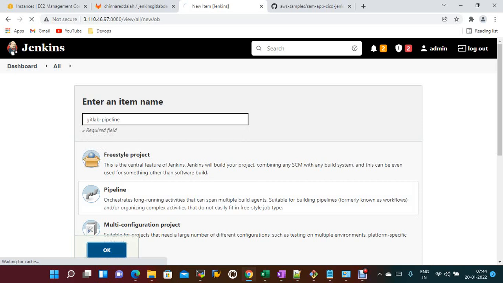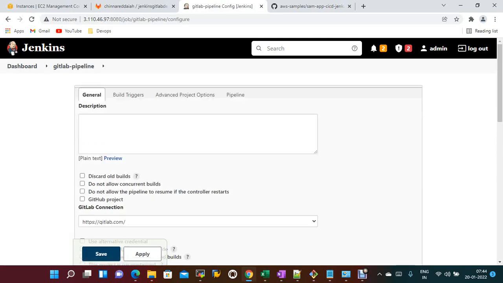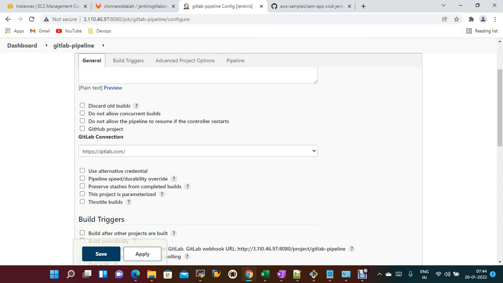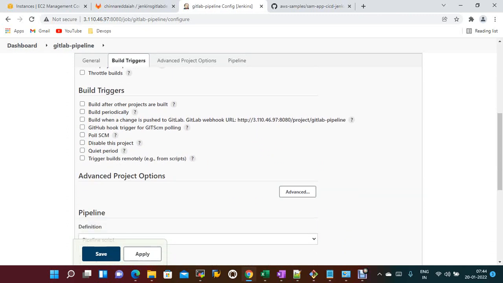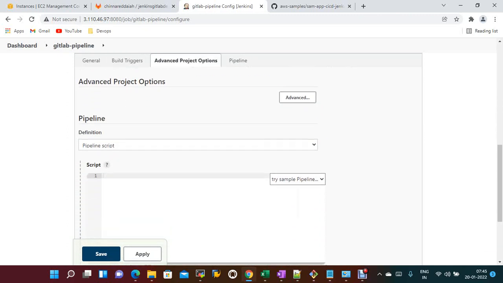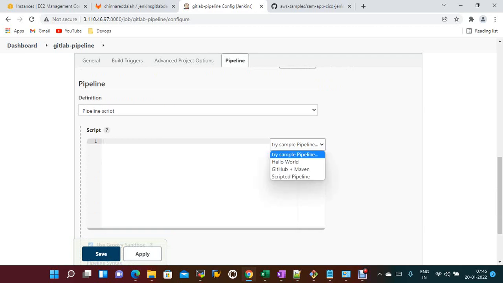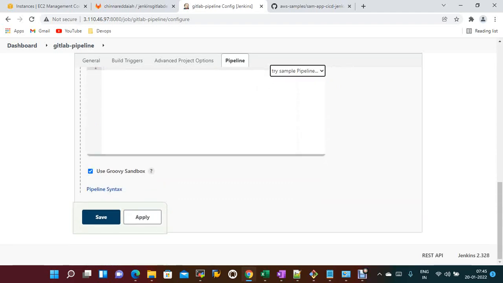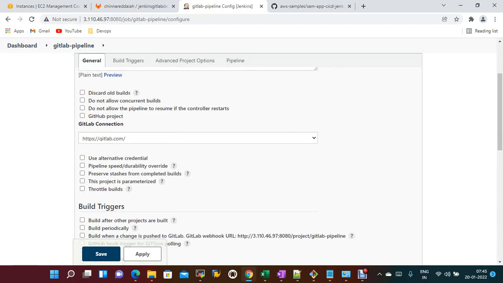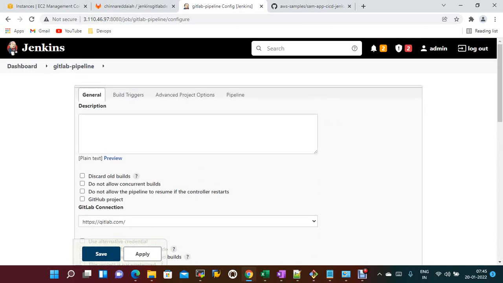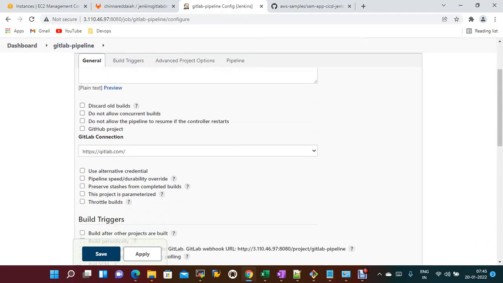And the pipeline also same way, GitLab build trigger SCM. Discard all build, GitHub project, GitLab connection, allow alternative push.